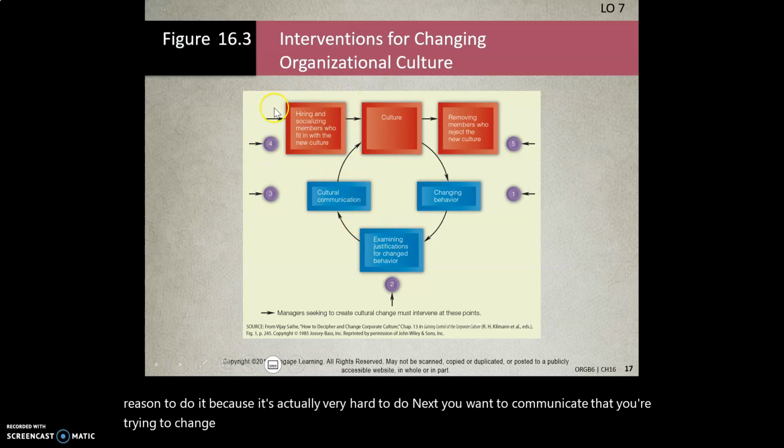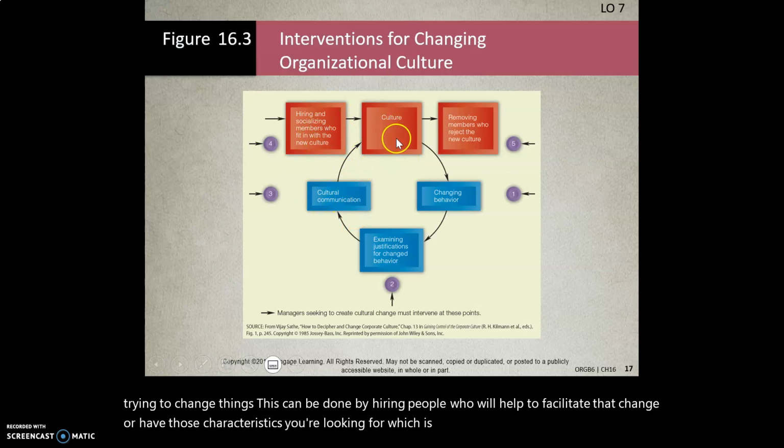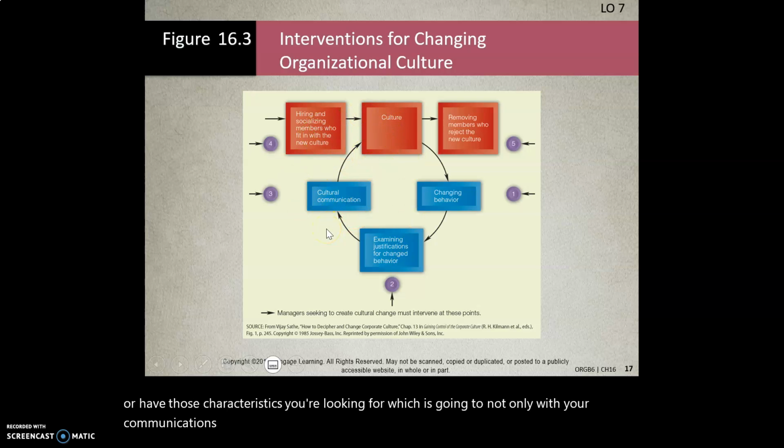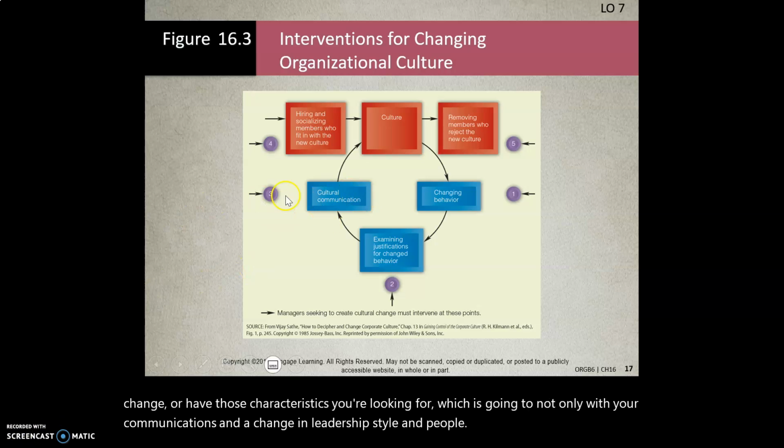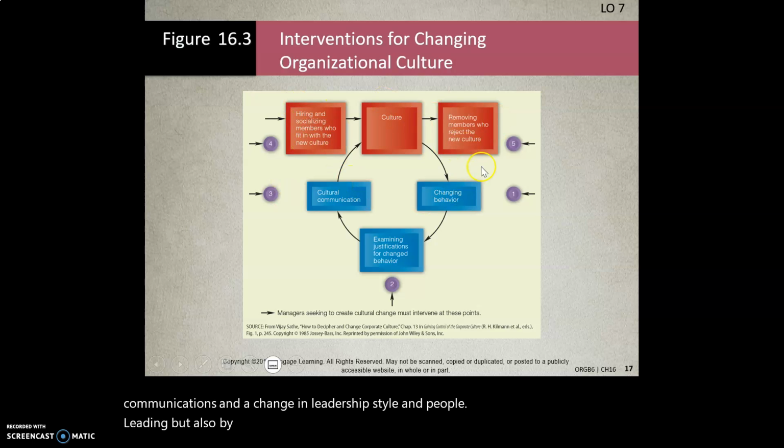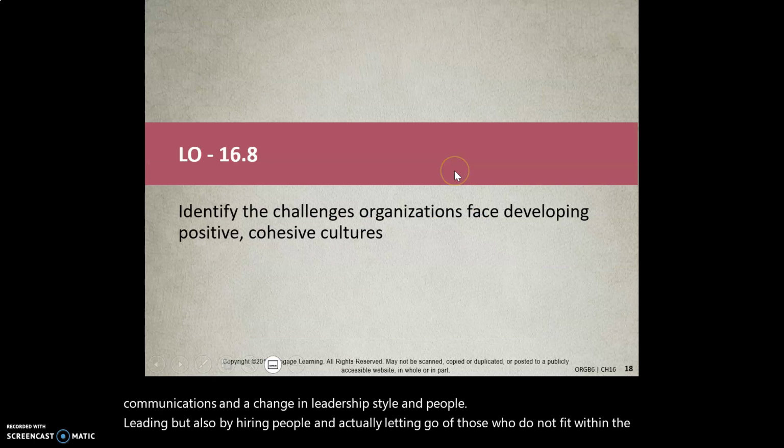This can be done by hiring people who will help to facilitate that change or have those characteristics you're looking for, along with your communications and a change in leadership style, but also by hiring people and actually letting go of those who do not fit within the way you're trying to change culture.